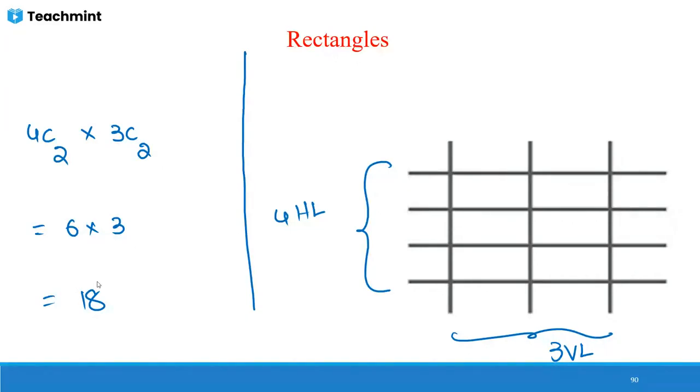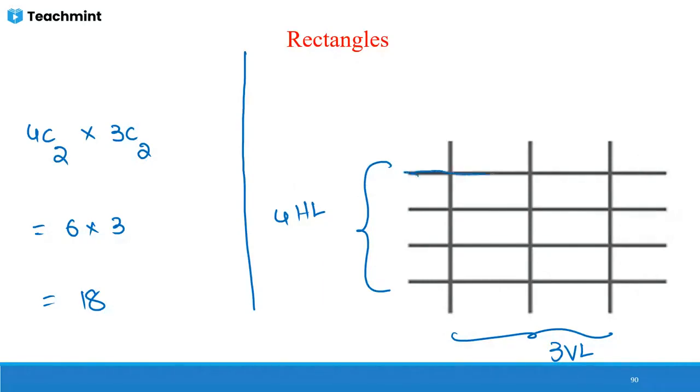18 rectangles in this diagram. Now, many of you are having a doubt. Sir, I don't trust this. I want manual calculation. I'll show how to do manual calculation in the next example. But for the remaining questions, just believe this is the method which is going to help. Why multiplication? Because of "and". Why two here, sir? I want only two horizontal lines.